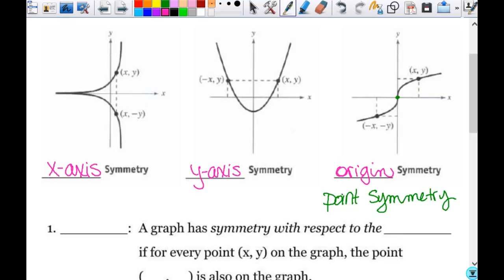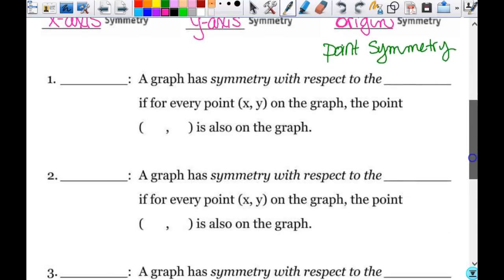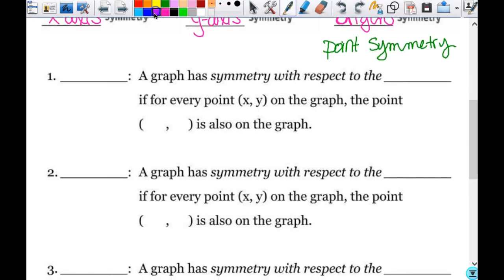All right, so we look at the next part then. So just going to restate some of these things. So we'll start with x-axis. So for the x-axis, a graph has symmetry with respect to, okay, so this is going to seem a little bit repetitive, but it's probably new phrasing that might sound a little weird. Yes, the x-axis is the line of reflection. We would reflect it across the x-axis or in the x-axis is another way to say it. But the symmetry is with respect to something. So it's symmetry with respect to the x-axis.